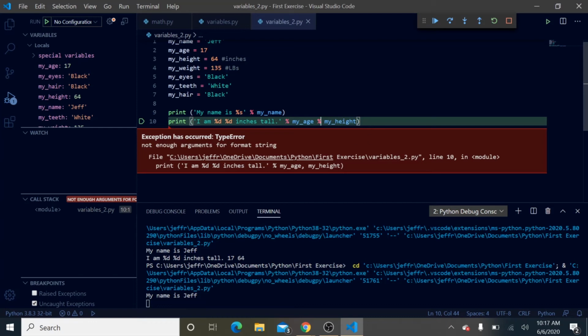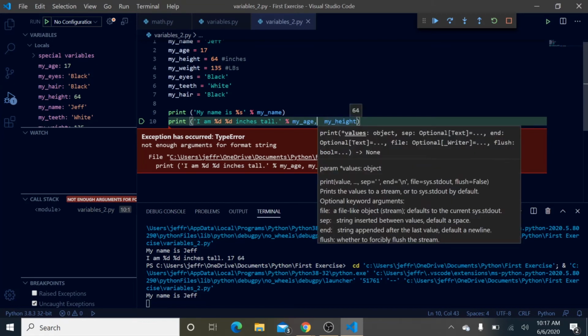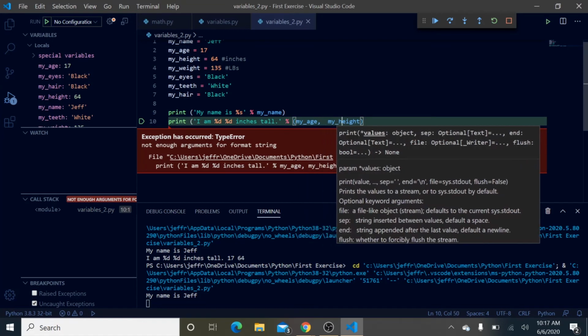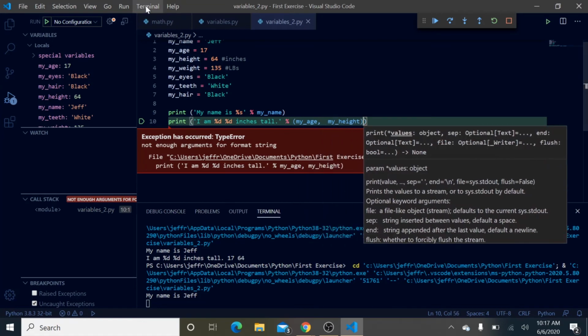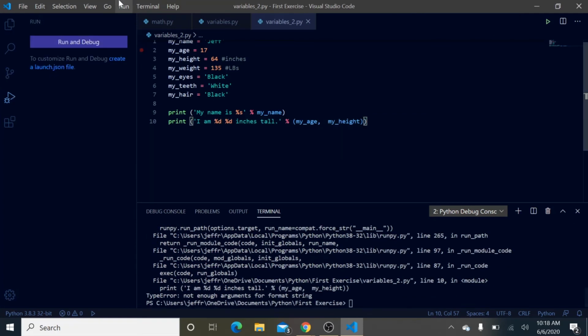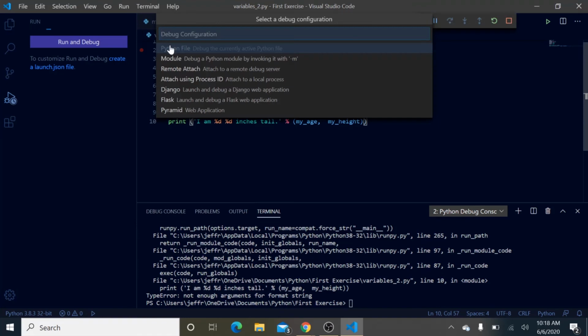So yeah, let me get rid of this error. You do that by clicking the pause play sign at the top with the debug thing that shows up, and then yeah, now it prints out the correct value. So you're gonna have to do the percent sign, and then open parentheses, and inside there you're gonna do whatever you want the first one to be, the second one to be, and close parentheses. And you can obviously set multiple variables. It doesn't have to be just two different variables.